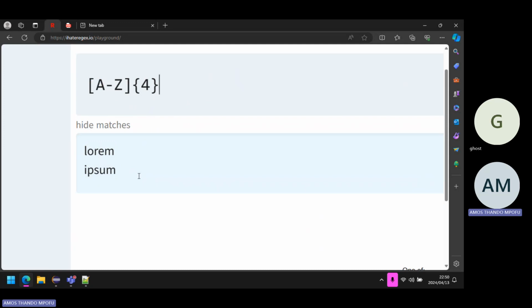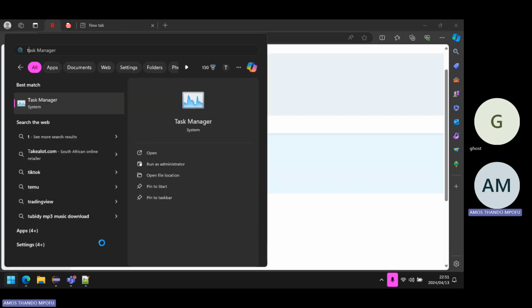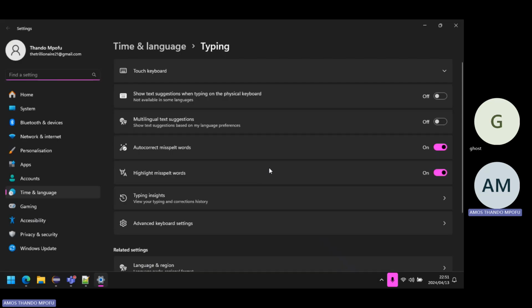Okay, paste there. Damn, it's still doing the same thing. Just give me a sec, I'm trying to fix this keyboard.